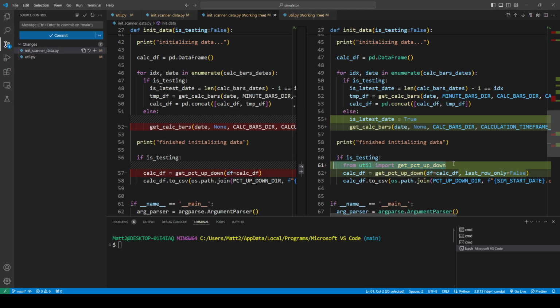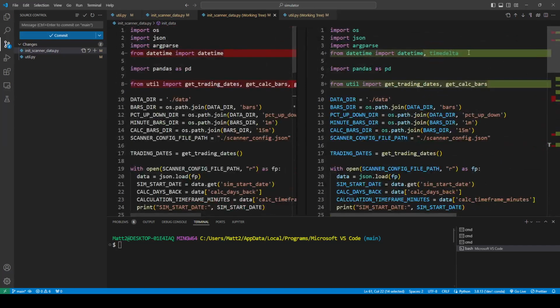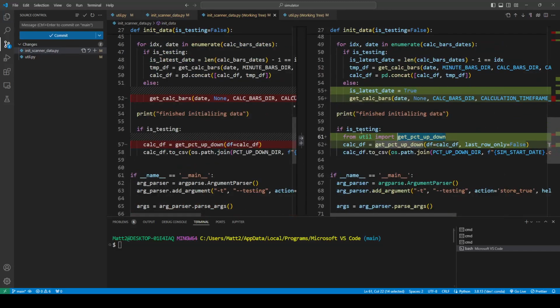I'm not going to get the calculations. I'm basically only getting the current day, which would be the next day because this runs at the end of the day, and then the next day I would actually be using this. So it doesn't need to be part of init, and therefore I'm optionally importing it if it's testing only.